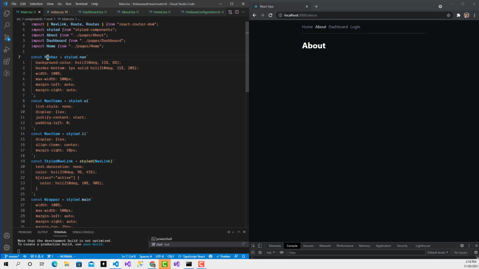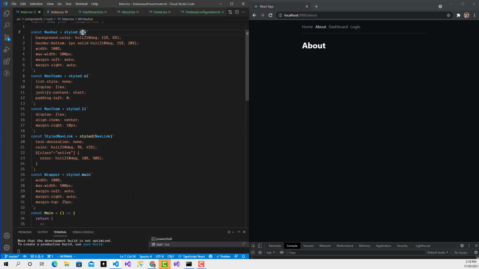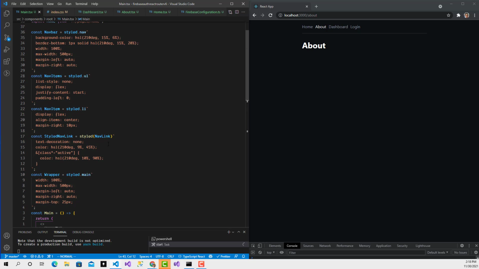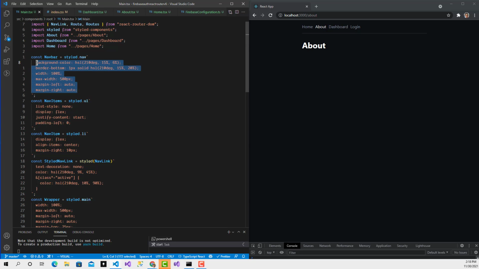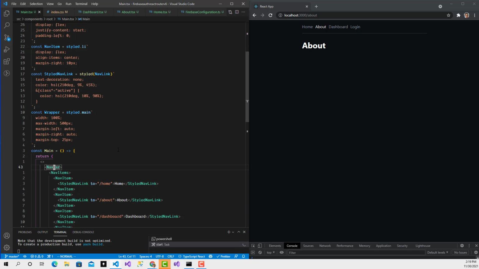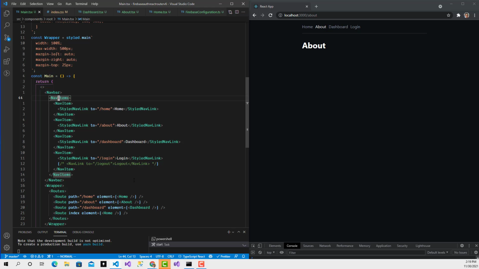So let's say we have the nav bar, which was the nav initially, and then you just specify nav bar over here, and then you can write actual CSS like so. And the great thing about using styled components is that it's easy to see that nav bar over here maps to this element nav bar over here. So it's easy to read, it's easy to maintain, and I find it to be a lot of fun writing applications, styling those applications using styled components.